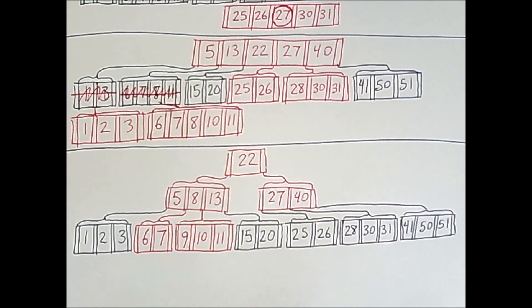So this B-tree structure is very useful in file systems and in databases because it provides an index to the actual file contents. You have a tree like this in memory, and then once you find the key you're looking for, there'll be additional information in the node that tells you where on the disk to access the record with that key.